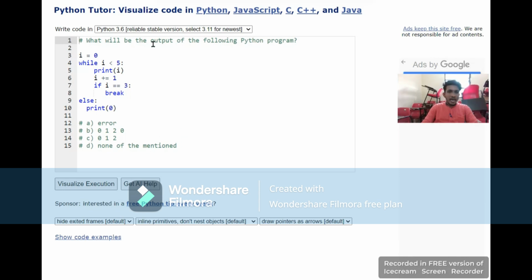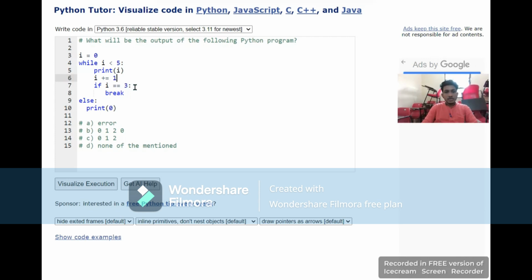First of all, i is initially set to 0. So the first iteration starts. i < 5, i is 0, so 0 < 5 is true. So we enter the loop. print(i) prints 0, the current value of i. i += 1 increases i to 1.